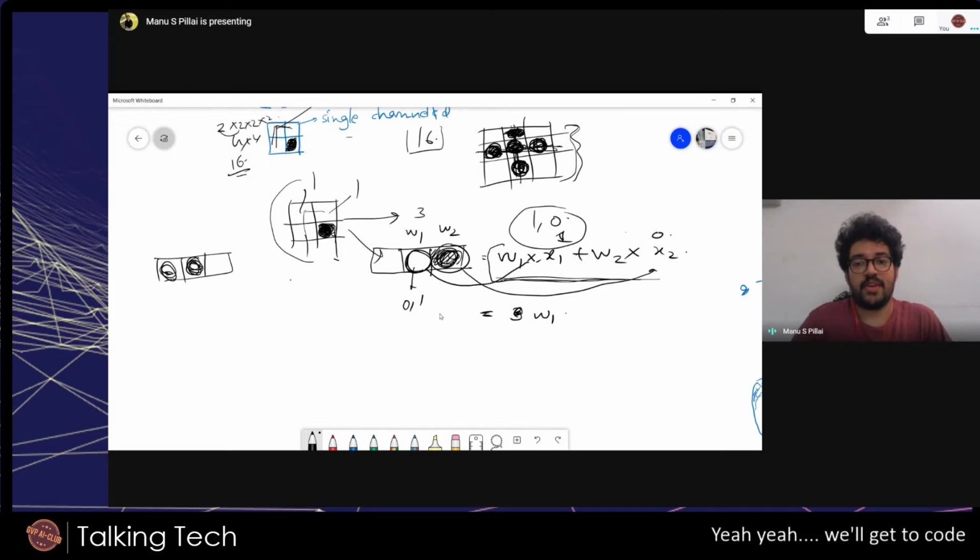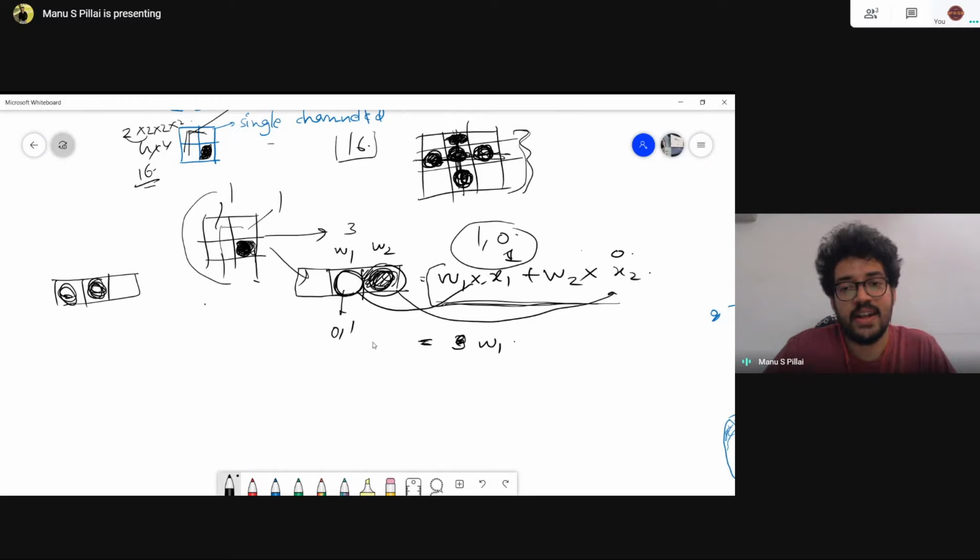So unique in the sense that, right now we just saw that this particular expression to get W1 is only possible when X1 is 1 and X2 is 0, right? But as you make the image more complex, then multiple values will come up to W1. Because whatever simple computations you have provided are very simple, multiple values actually result in what I am looking for. So basically, W1 comes in different patterns, and my system will say, okay, here this pattern is there, but exactly that pattern is not there. Right? So this is the basic analogy of how pattern recognition basically works.